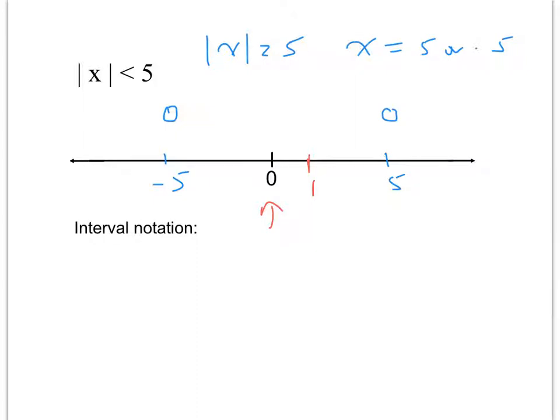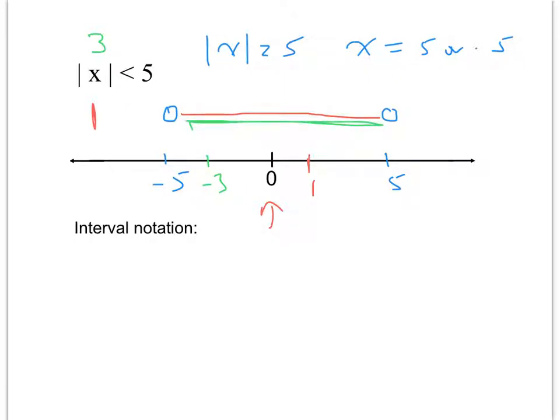If I throw in x equals 1 right here, the absolute value of 1 is 1. Is 1 less than 5? Yes, it is. So I already know my answer is going to be in between. But I could have chosen any point. Like, for example, I could have chosen x equals neg 3. If I throw in x equals neg 3 into here, the absolute value of negative 3 is 3. 3 is less than 5, so 3 also worked, in between.